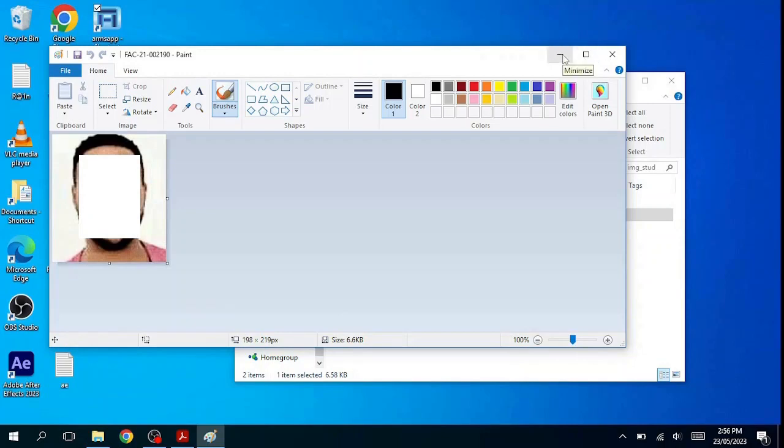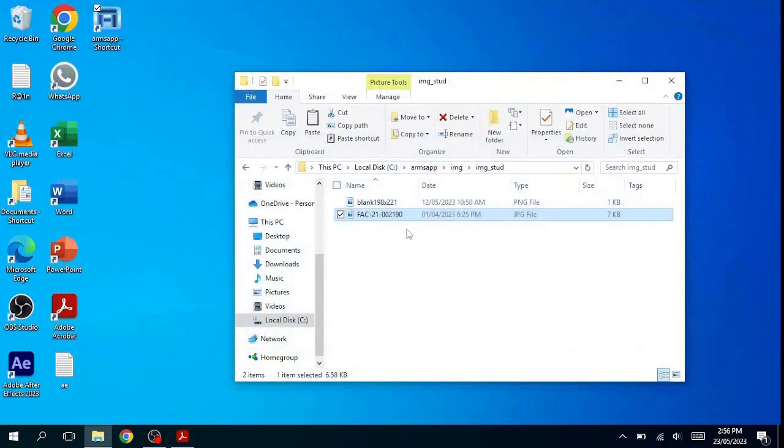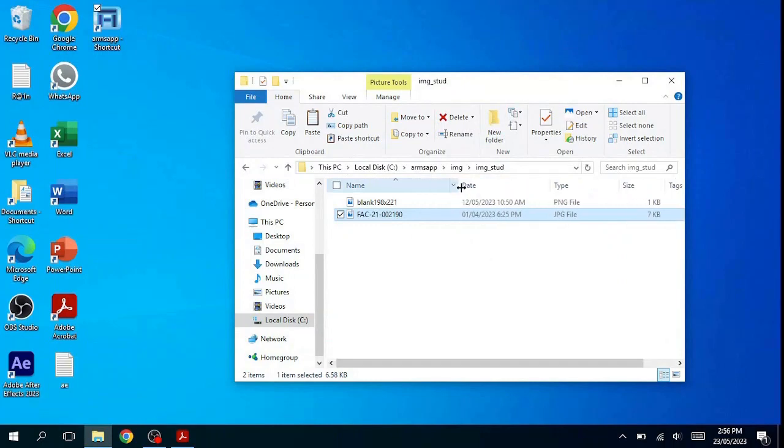So later on we are going to create a form that we are going to give to students, and then we tell students to supply the photograph. Now look at this. This is the name of the photograph.